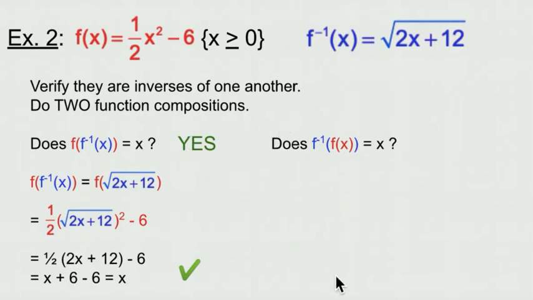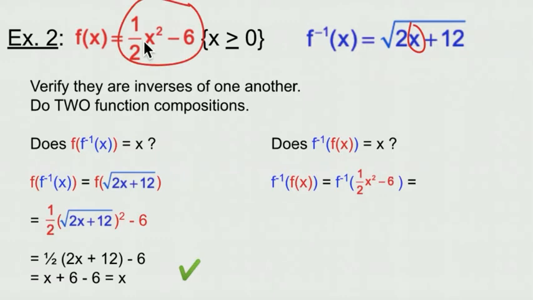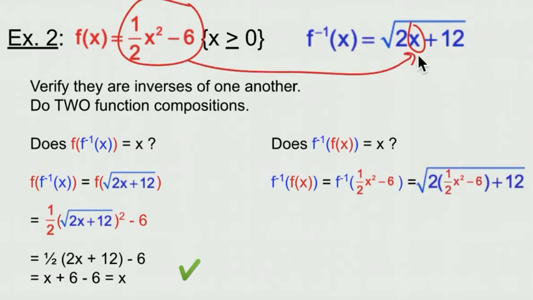Now let's write this part into our notes as well. So f inverse of f of x is going to be f inverse of 1/2 x squared minus 6, because that is the f of x function. That means I look at the f inverse function, and everywhere there's an x, and there it is, I'm going to replace it with everything that's here. So I'll replace it with 1/2 x squared minus 6 in parentheses after the 2. And that's what I have here.